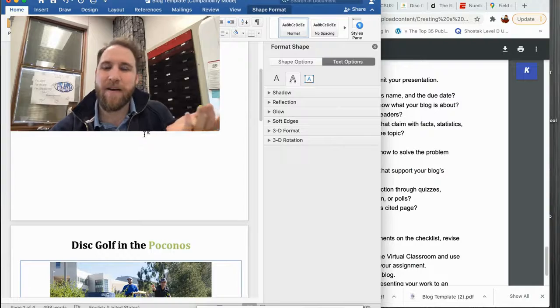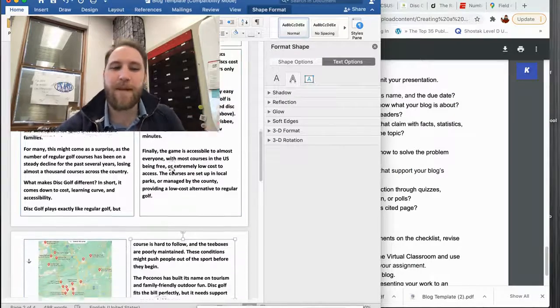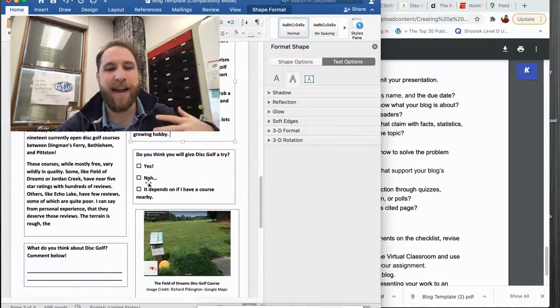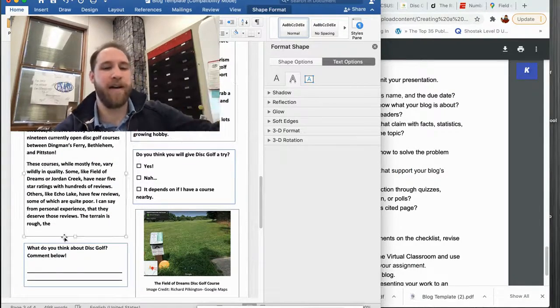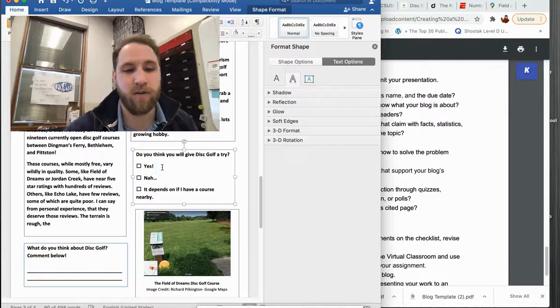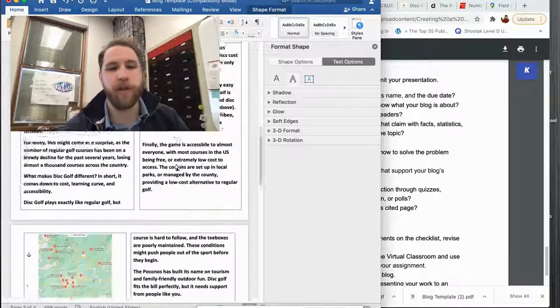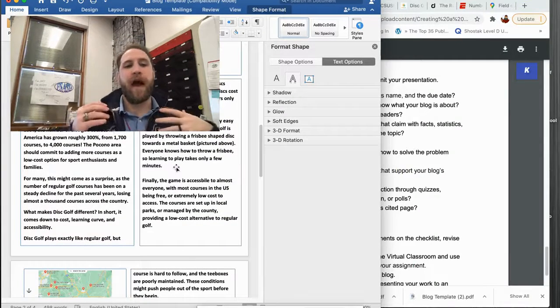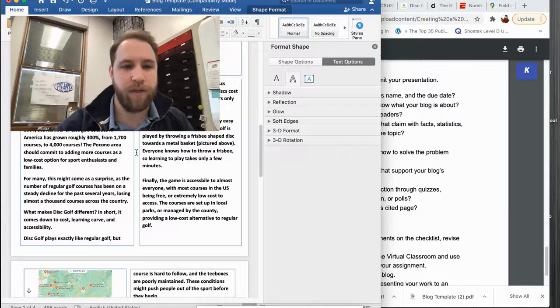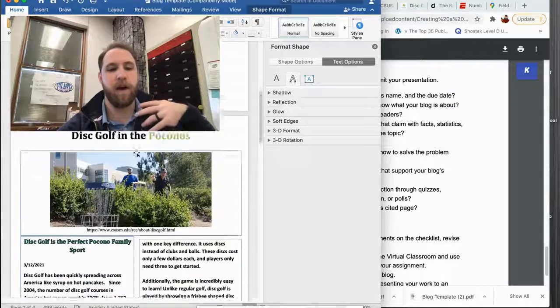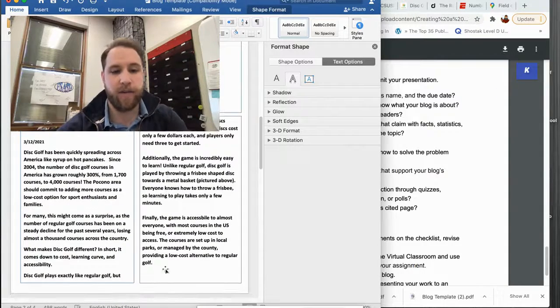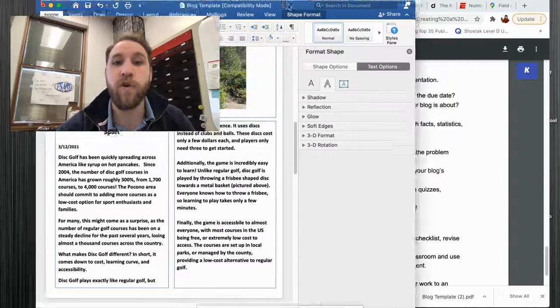But maybe I'm not done. Maybe I want to have a little bit more fun with my images. Maybe I want to spice it up, add some color, add more pictures, whatever, right? At this point now, I can just have fun with it. Now that I've done everything, as long as I don't take away any of the content, I can just have fun with it. So I want you to have fun with it too.